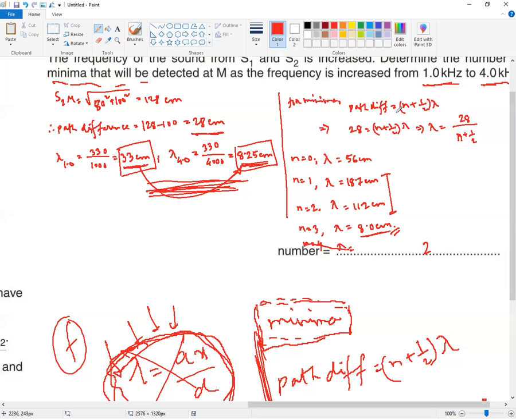So then I came to understand that first I have to make the students understand that as the frequency is increased, the whole pattern converges. That's why multiple maximas and minimas will go through that point. That's the first thing that you have to understand by considering the whole problem. And to find out for which frequency values or which lambda values that actually happens, you have to go through this trial and error mathematics that will ultimately lead to your answer.